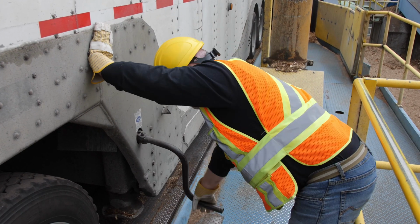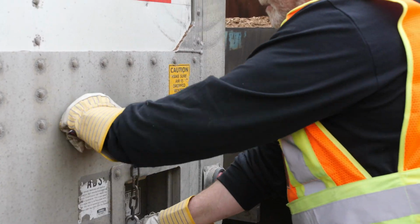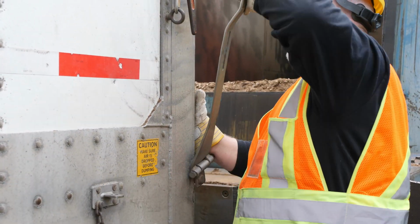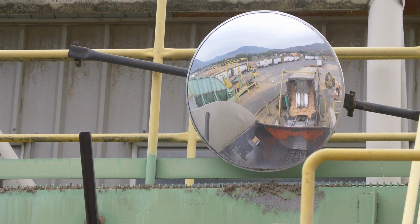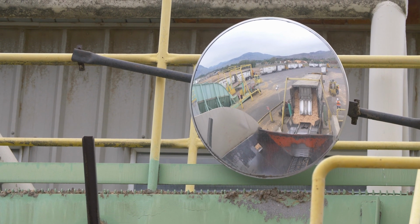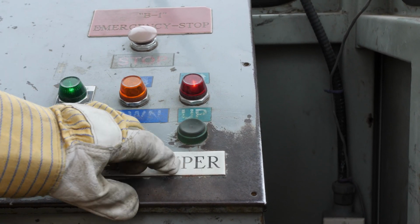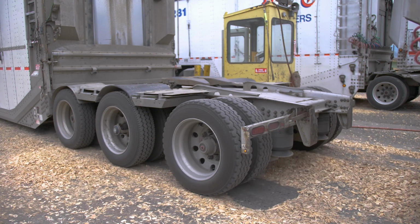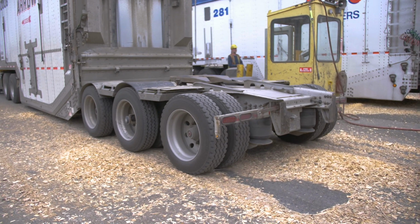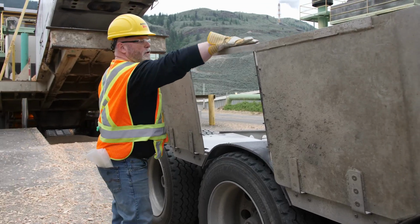Drop the air in your B trailer and prepare it for unloading. Using the mirrors above the dumper pits, make sure that the drag chains in the dumper pit behind your B trailer are completely empty so that you do not plug the dumper. If the pit is empty, raise your B trailer. Pull off the lead trailer and back in front of the second dumper, stopping before you are on the dumper platform.